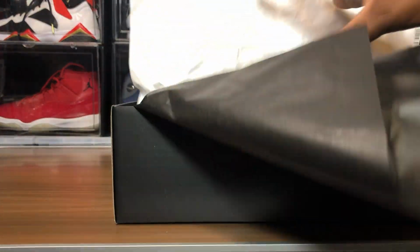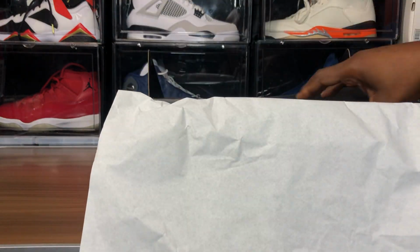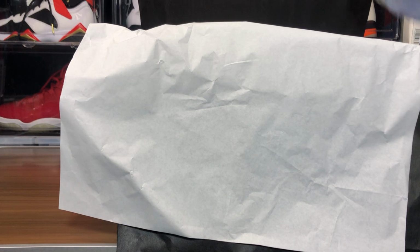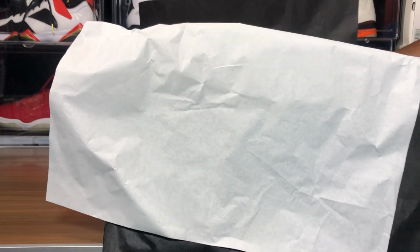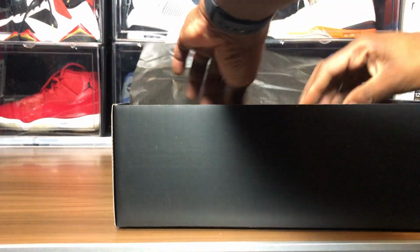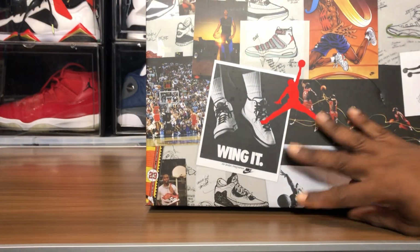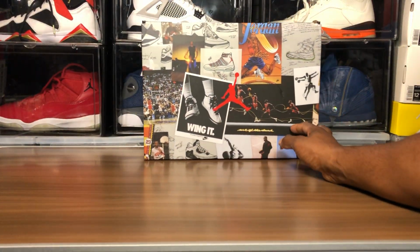We have double layered paper. All right, so let's take a look at the shoe. Let's take a look at what's going on inside first. No QC sticker. No YDM. So there's no mold sticker. No QC. No stamp. Nothing crazy.